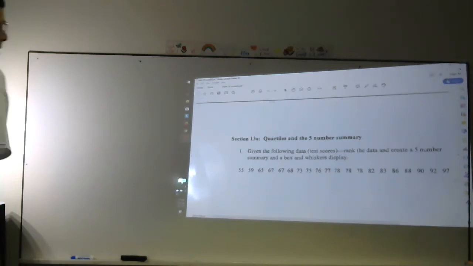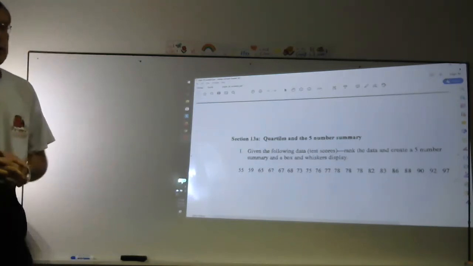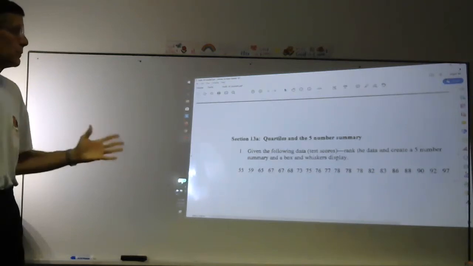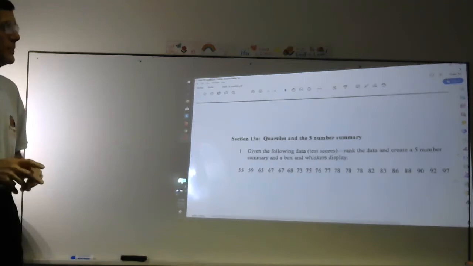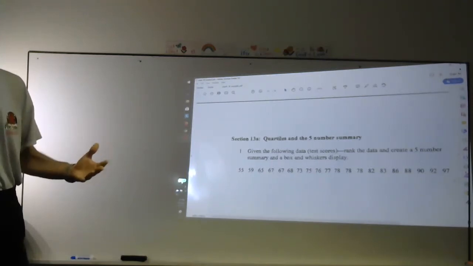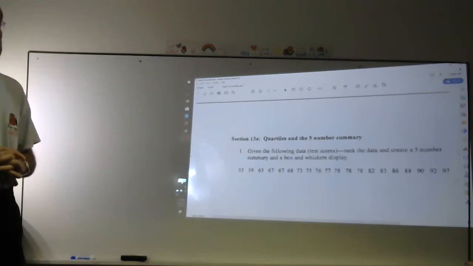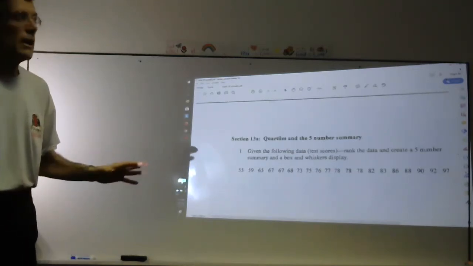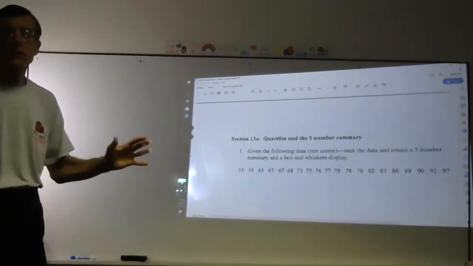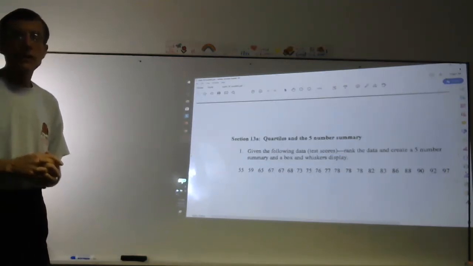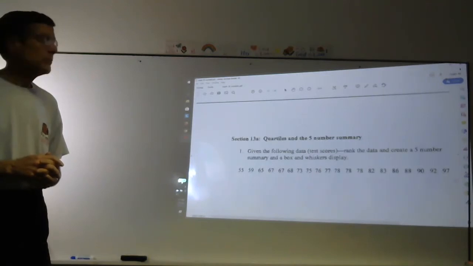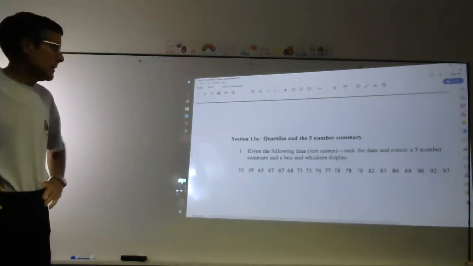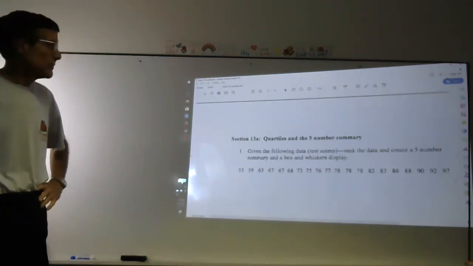So we're going to talk about quartiles today, box plots, box and whisker graphs, and the 5-number summary, and we'll go through and discuss this. Many of you that take Introduction to Statistics next semester will run into these same problems. So it's a good eye-opening experience as to some of the kind of problems you will run into in Introduction to Statistics if you're taking that for your analytical thought course.